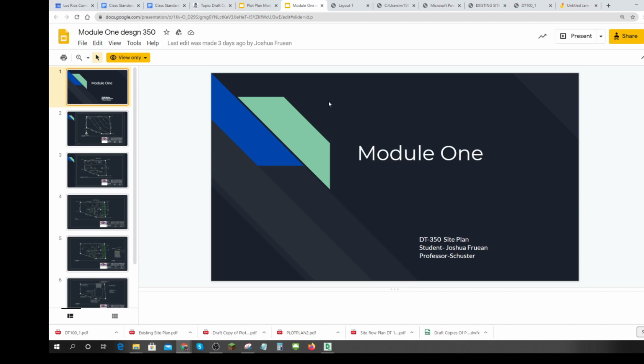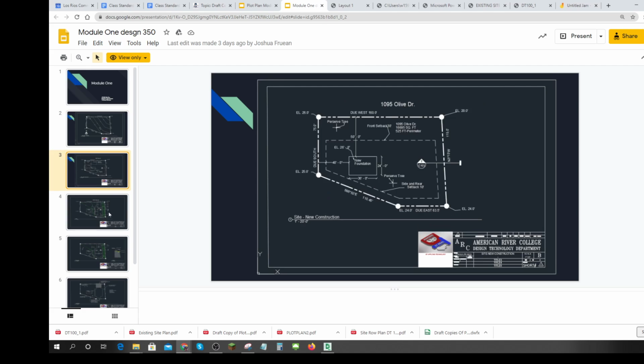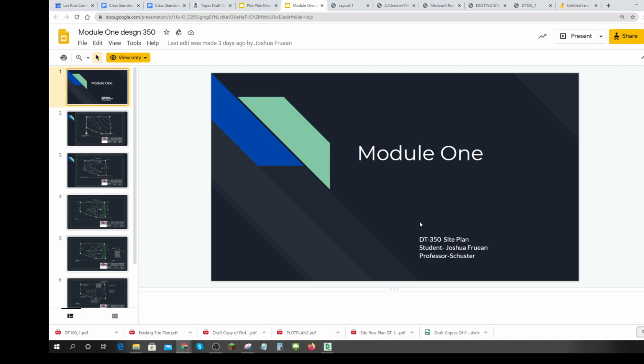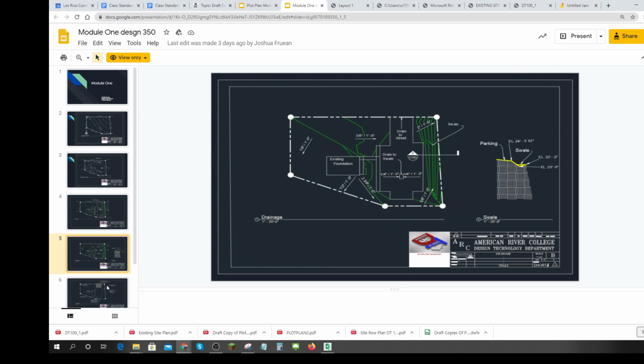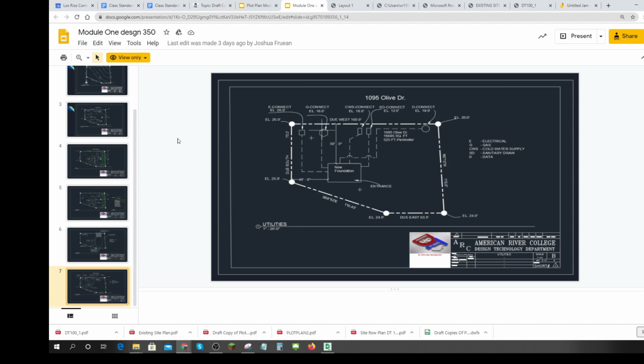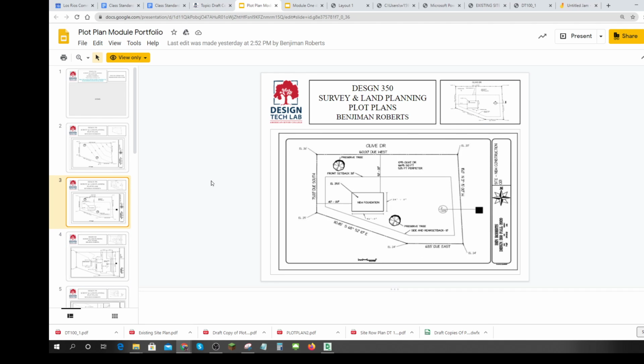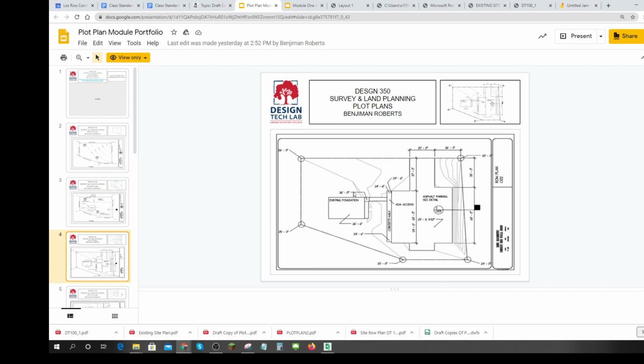And so I'm not seeing all the rest of the stuff either. Okay, so the directions are don't mess with the template. I got no clue what this thing is. It says Module 1, Site Plans, and it needs to have the information that I'm looking for on it. So if you can go back and quickly change that back to put it onto the template that I'm looking for. I want to know what's supposed to be on each page and see it on that page. What does it look like on that page?